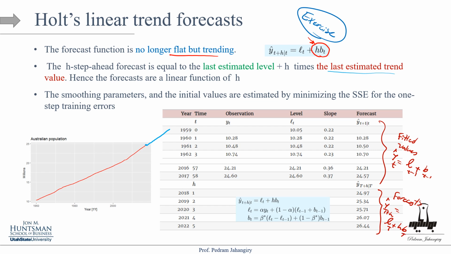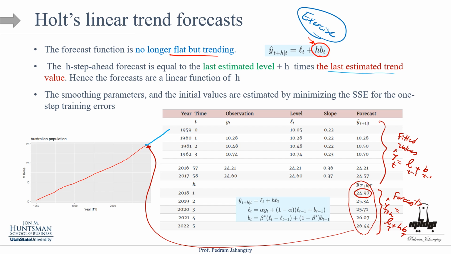As you can see, this is different from SES. In SES, these were flat numbers. Now this is increasing. So this is what I want you to literally back out: the first number, how we can calculate this. Where is it coming from? You need some information, so you need the initial values. Actually, I'm going to give you the optimal values for you to use the formulas and back out those numbers.